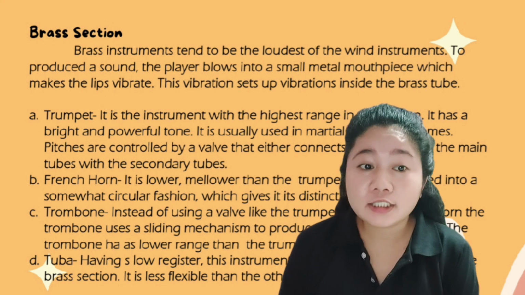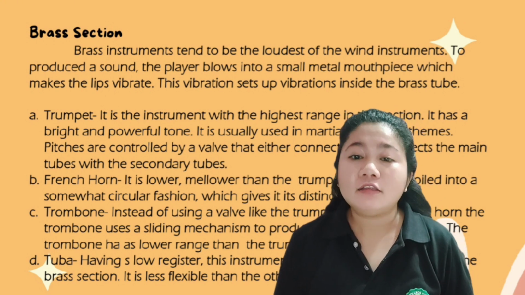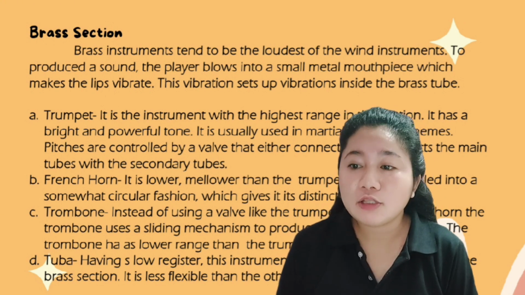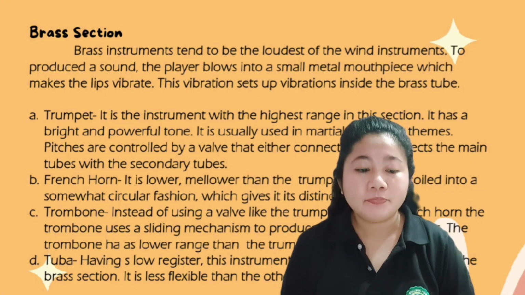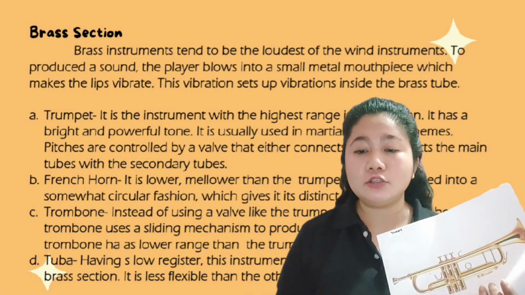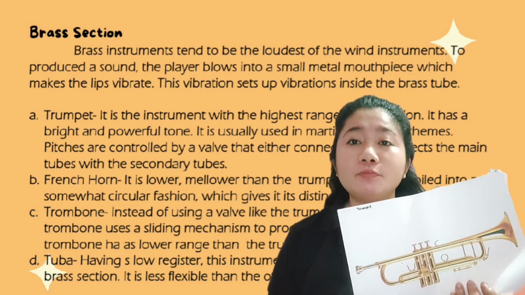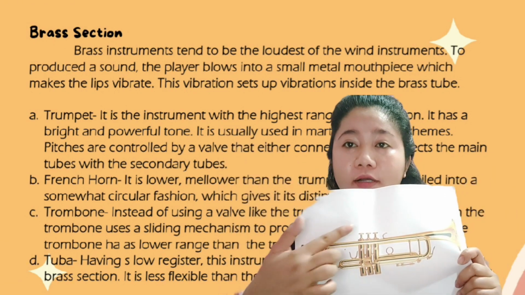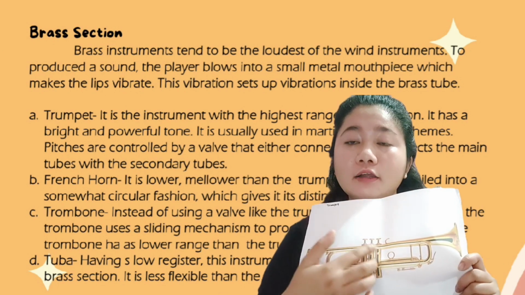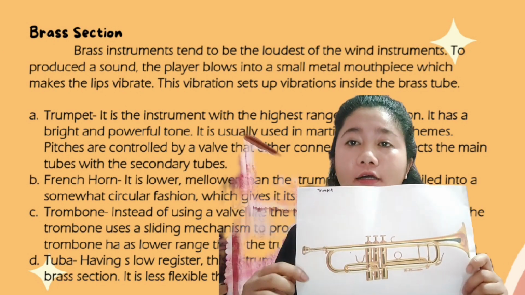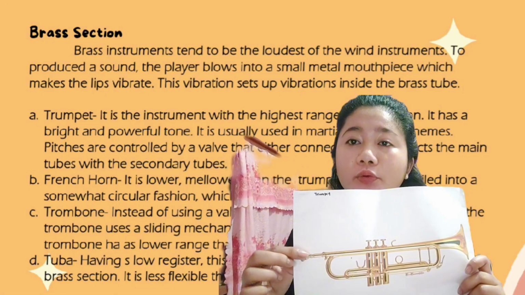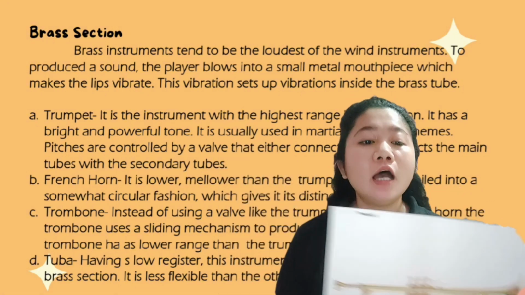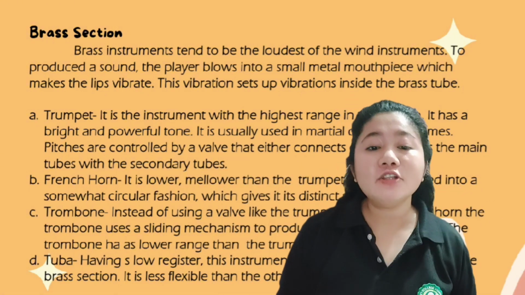Because its pitch is controlled by valves, and that either connects or disconnects the main tubes with the secondary tubes. So, ito siya ang itsura ni trumpet. Ayan siya. Ginagamitan nila ng kanilang mga finger, and then dito sila nag-blow to create different sounds. Now, let's proceed to the French horn.